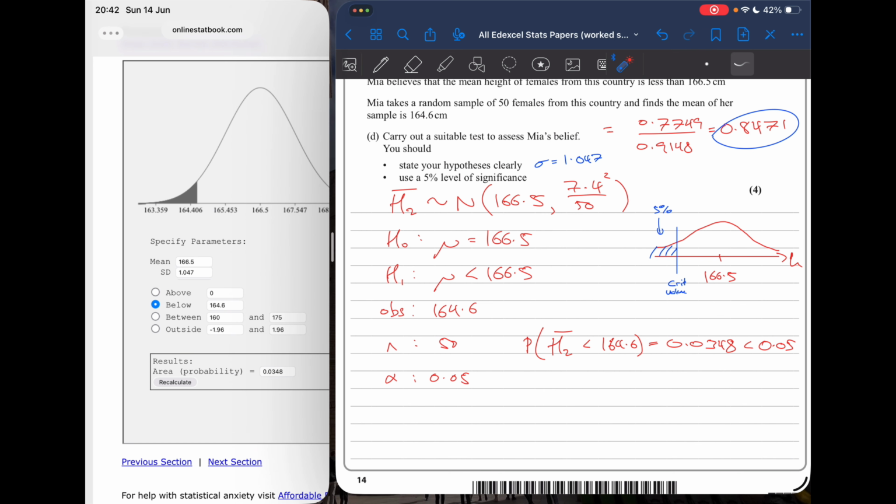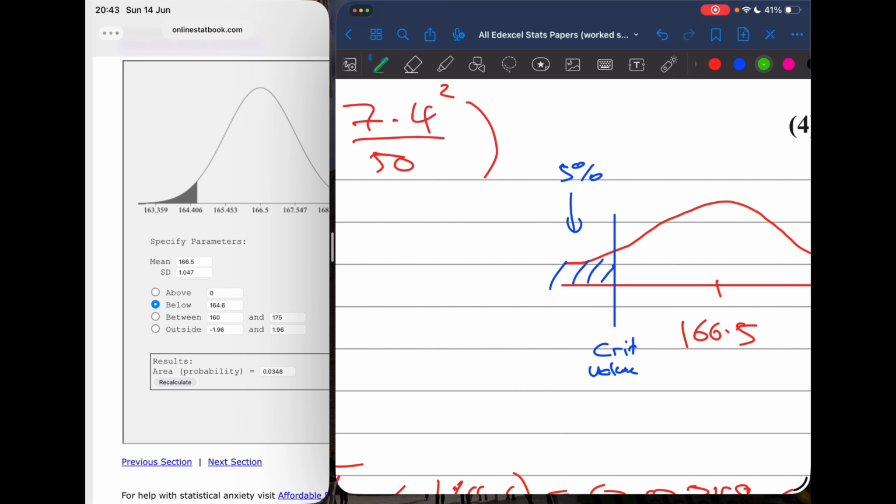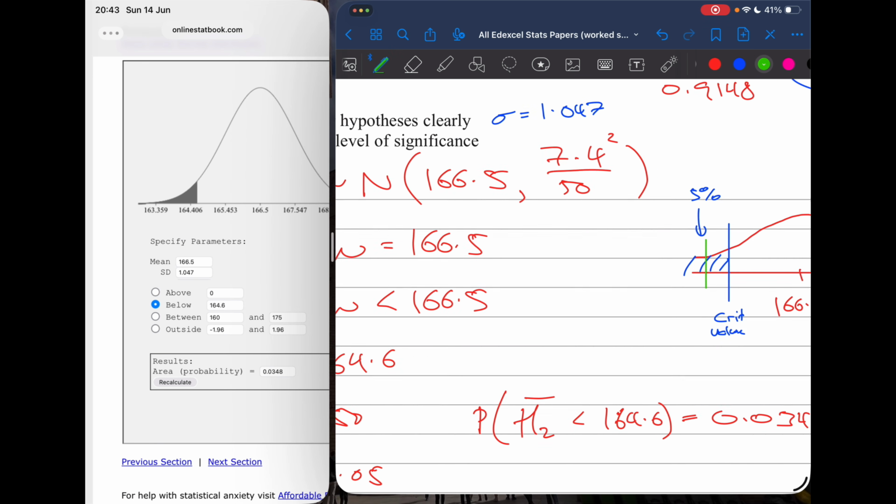So what we're really saying is that there's a random chance. If I took 50 women that did have a mean of 166.5, I took a big population, and the mean of it is 166.5. Take a sample of that population, 50 women, and randomly, 3.48% of the time, their mean height will be either 164.6 or lower. It's a continuous variable, so exactly that height doesn't mean anything here. But there should be a 5% chance of that happening, being less than this height. What we saw, there's only a 3.48% chance of it happening. Less likely, so more extreme. We found that we live in this zone because we're more extreme than what was going on.